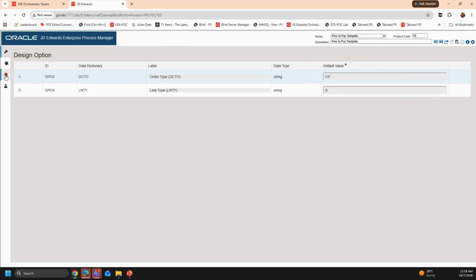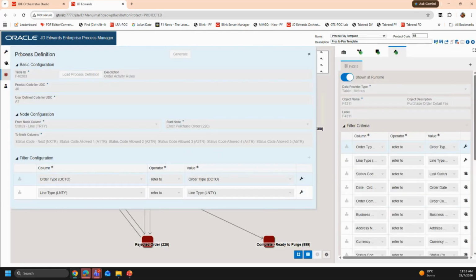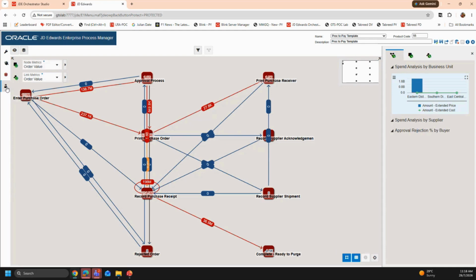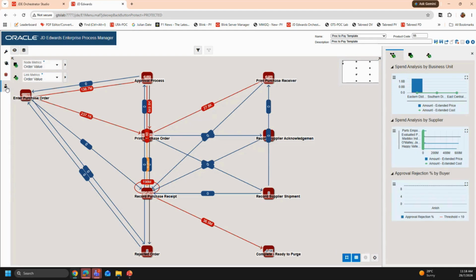Even here, see, it comes all grayed out. I can no longer change them. So this was a bit of a constraint. This is because when it was first introduced, it was based on templates, and this is how templates work. They provide you the template and you use it. That's it.